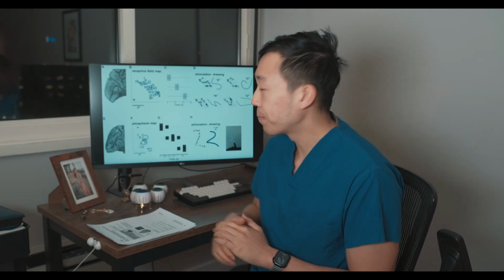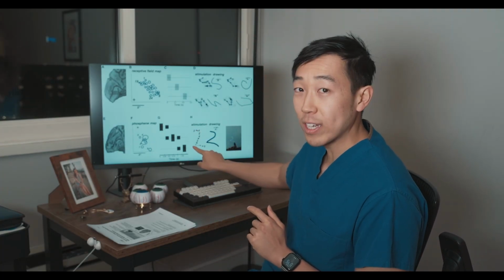Now, on the flip side, once the researchers switched the algorithm to dynamic current steering, they didn't just flash the participants the letter. They traced it instead. By tracing it, they were sweeping the current, exploiting the brain's temporal integration window. They tricked the cortex into combining a rapid sequence of dots into a coherent, fluid line.